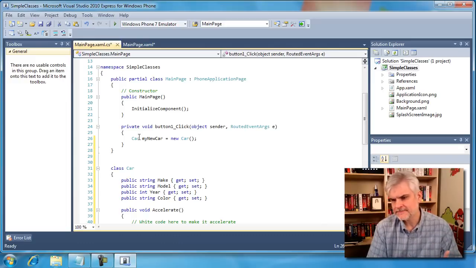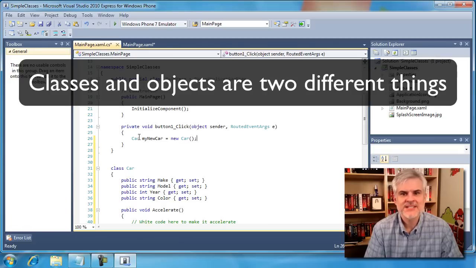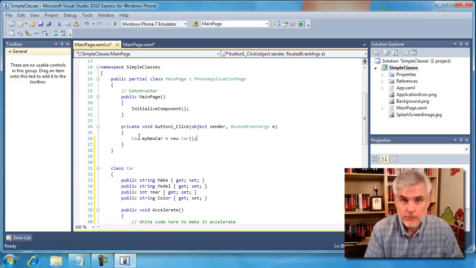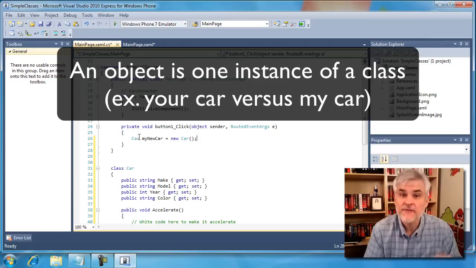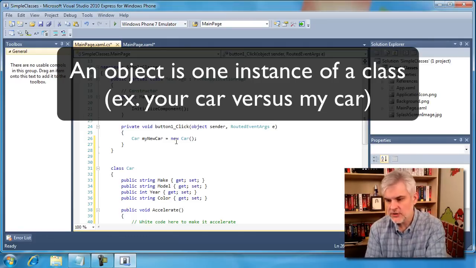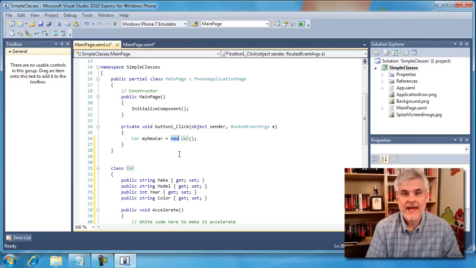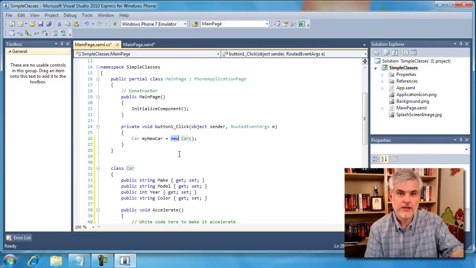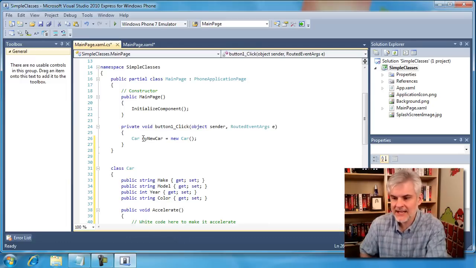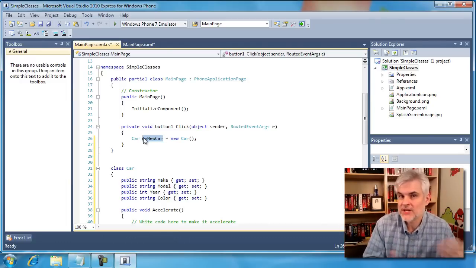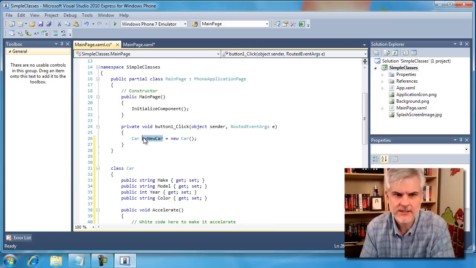Let's start off by saying this, that an instance of a class is also known as an object. Said that earlier. Again, an object is not a class, and a class is not an object, although sometimes you're going to hear people, even me, confuse those terms accidentally while we're speaking. Okay? The class is the blueprint. An object is instantiated from the blueprint, and then we can manipulate the object in memory. So think of this new operator as a factory that creates a new car. Okay, and so once it rolls off the assembly line, now we can get in our new car and we can drive it, we can use it. Okay, hopefully that analogy helps out a little bit.